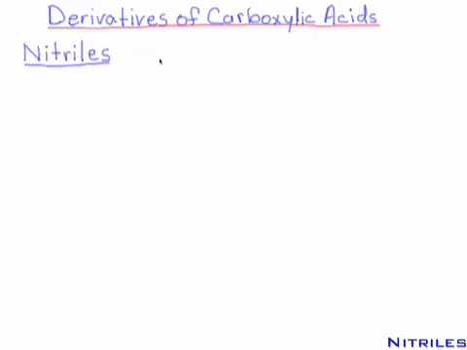In this scribblecast lecture, we're continuing with our study of derivatives of carboxylic acids, looking at the last of the carboxylic acid derivatives and the most unique, nitriles. Nitriles are the only carboxylic acid derivative that lack the C=O or carbonyl group. Nitriles consist of a C triple bond N, the cyanide functional group. They're sometimes called cyano compounds or cyanides. Let's begin with the nomenclature of nitriles.